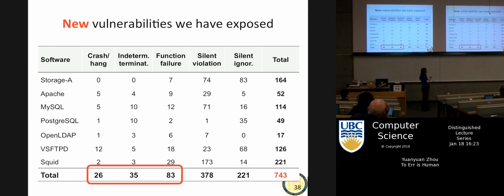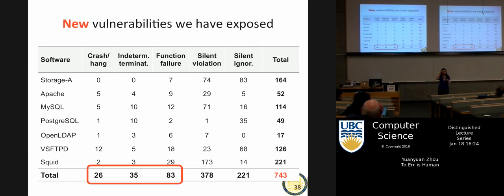Okay. And then there's also silent violation and silent ignorance, which we also found. This is also a big problem. Many system admins complain: I'm trying to set up something, maybe my setting is off, maybe I made some typo, and the system just goes on. It doesn't crash, but it goes directly to the default value, okay? As a result, I'm expecting some other setting, but the system doesn't complain, which is good in that it doesn't crash, but it doesn't complain either. It goes with the default value and completes a different kind of setup.